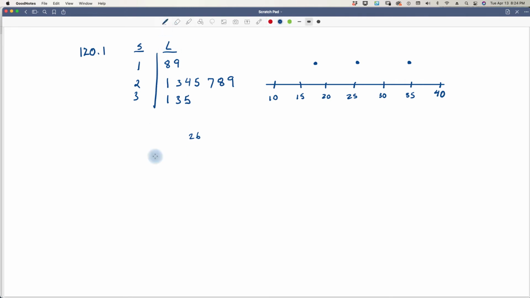Now we're going to find the median between 26 and 18. So we have 26 here. So that's going to be 7 numbers. So we can get the fourth number, 1, 2, 3, 4. So it's 23. So we come right in the middle here and we get 23. And now we're going to take the fourth number from the end, 1, 2, 3, 4, which is 29. And we're going to come right here and we're going to make our third median.